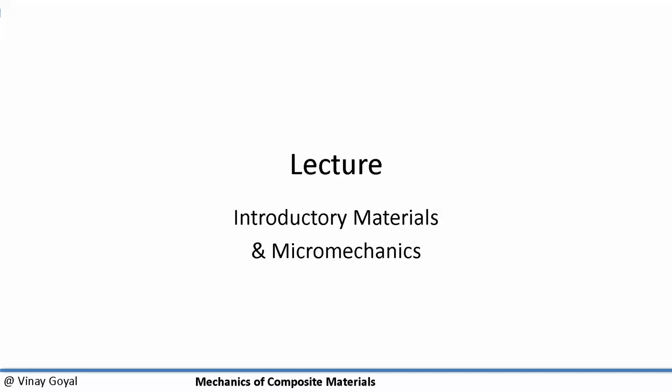Today we'll be going into more introductory material, more of a summary, and then we'll tackle micromechanics. So composite materials, why they're so important is because we're using them in a lot of different applications for weight savings, and we're also using them to give you higher performance for whatever application you're working on.